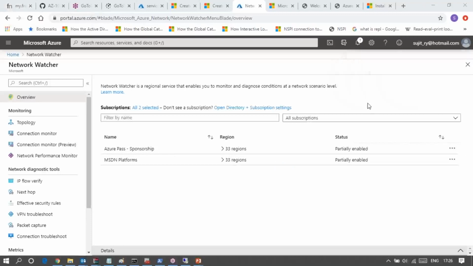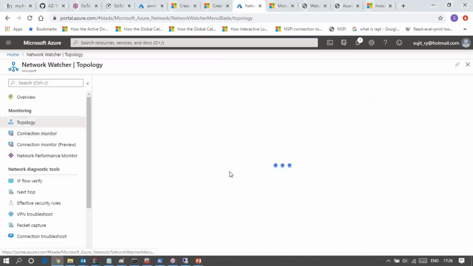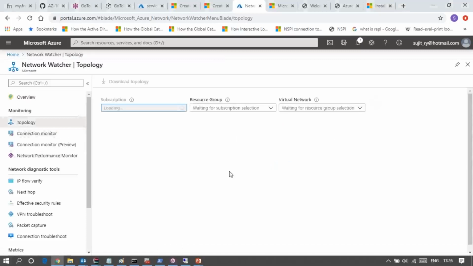Yes. So network watcher is a network monitoring tool. If you click on topology, you can see the basic topology of your subscription. Wait for a while. You can choose the subscription or resource group, and based on that, the topology will be shown.